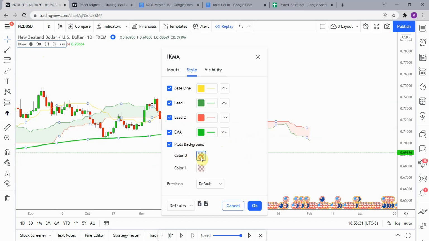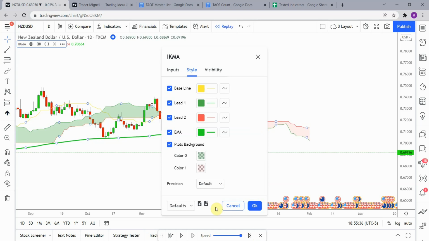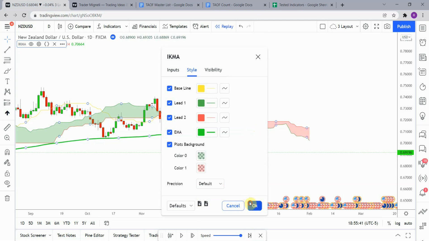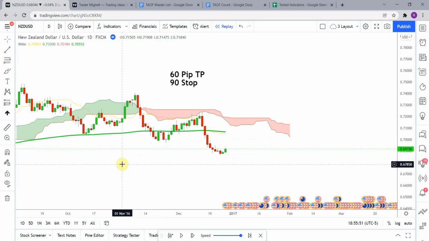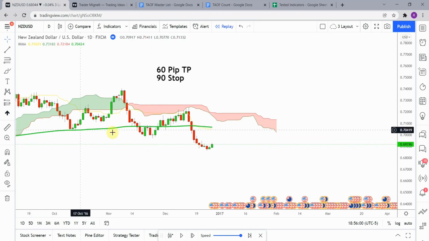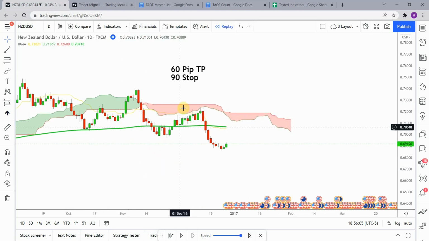We'll go ahead and actually bump up the opacity on that just a little bit. So we'll go 30 and 30, so it's a little bit easier to see. And then we have the EMA here, which is the big solid green line. I did bump up the size of that line a little bit just to make it stand out a little bit more. And so currently the way we are going to test this is we are going to use the EMA, the big green line, to determine whether or not we are going long or going short.